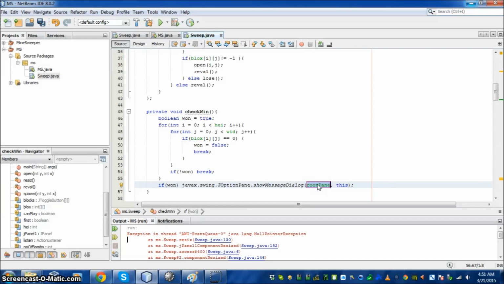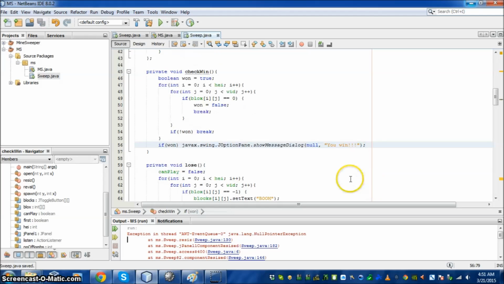The observer or whatever this thing is should be null. And just say you won or you win. That's it. That's about it.